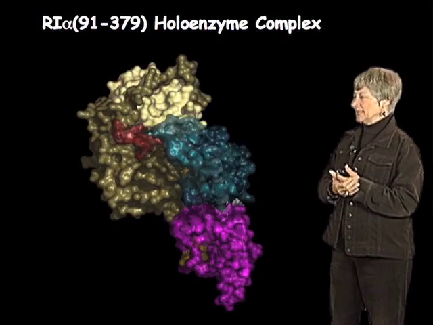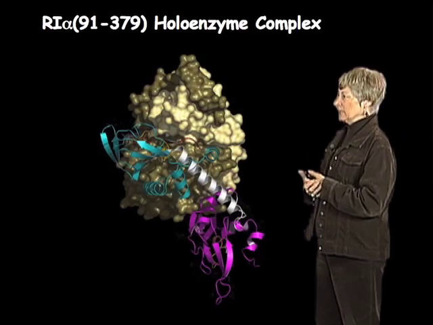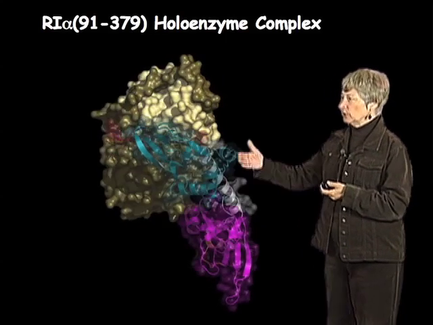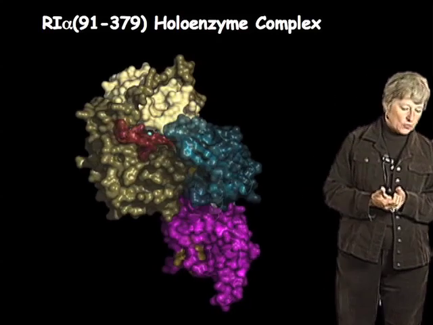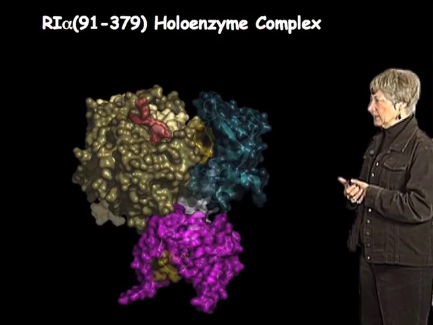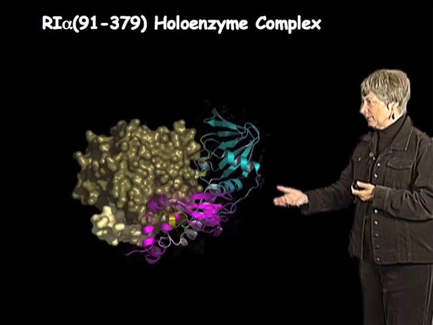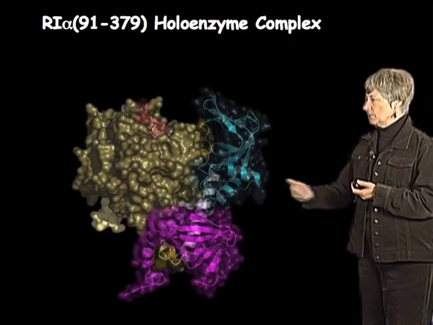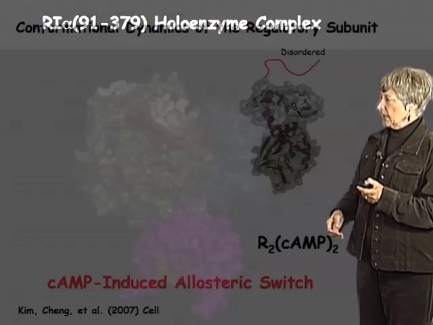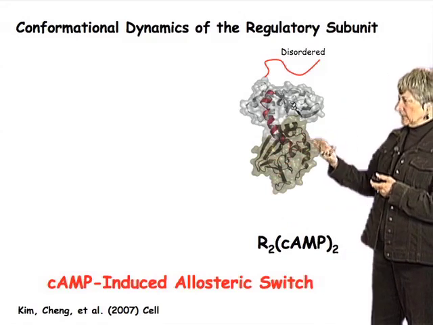This is now both domains, and the question was, does that helix extend in both domains? And of course it does. It's even longer. And so the consequences of this are really very important in looking at this entire structure. Again, it's a very large interface that you have here for the A domain, the B domain binding to the catalytic subunit, and looking at it as a static difference.